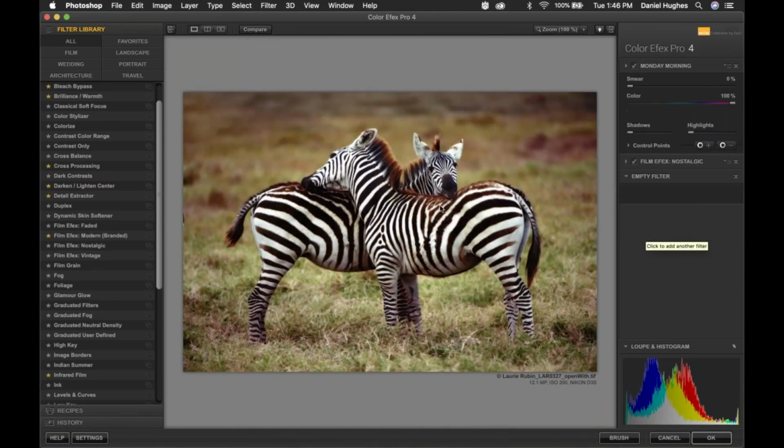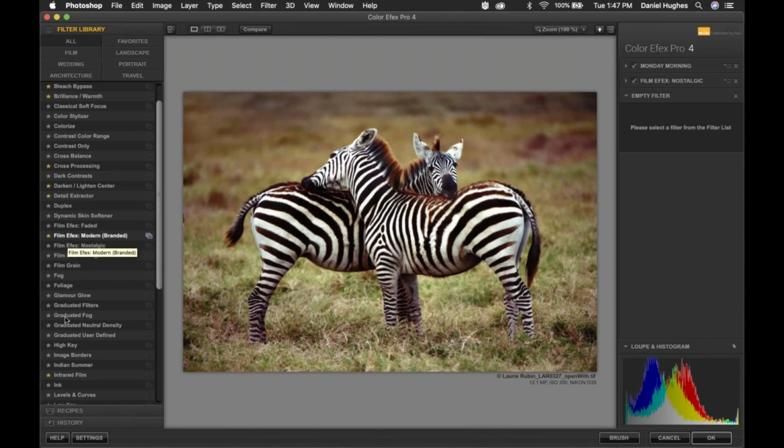From here, one more weird filter, right? The other images that we looked at were using some standard filters that I think everybody's going to get used to: darken, lighten, center, detail extractor, maybe the bleach bypass is a weird one for folks who've never tried that out. In this case, this whole filter stack is a bunch of more esoteric filters. The next one we're going to use is actually the infrared film filter. And I use this constantly.